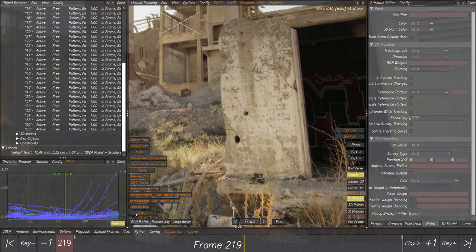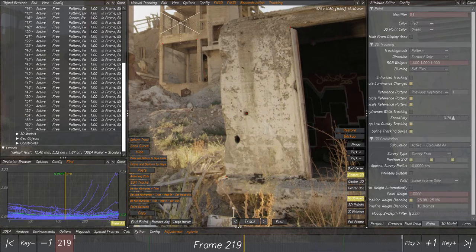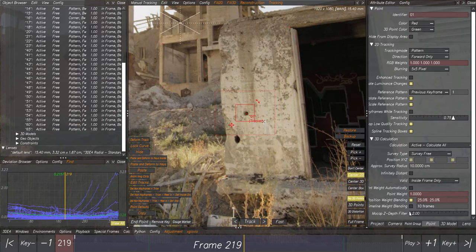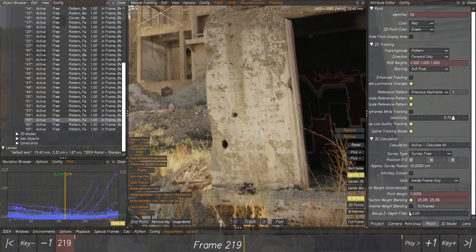Here we are just seeing the edit, delete 2D curves to delete the inner tracks of a point without deleting the point itself. It's the same as when you click Ctrl and you don't delete the point, but it is useful because you can right click and delete without using, for example, cancel and OK. You can do it all with your mouse and without confirmation.